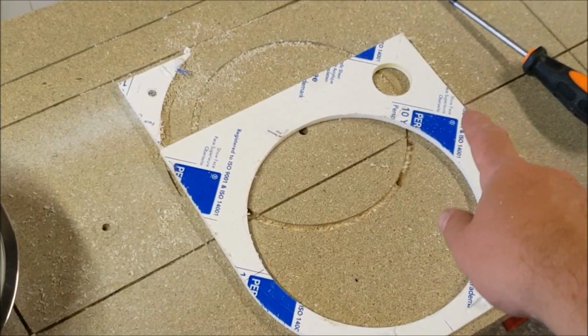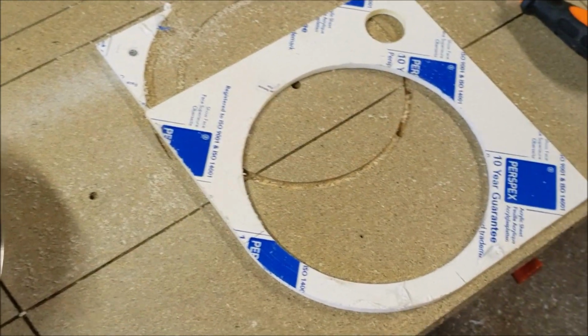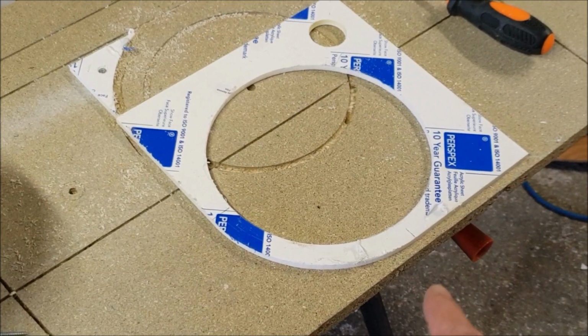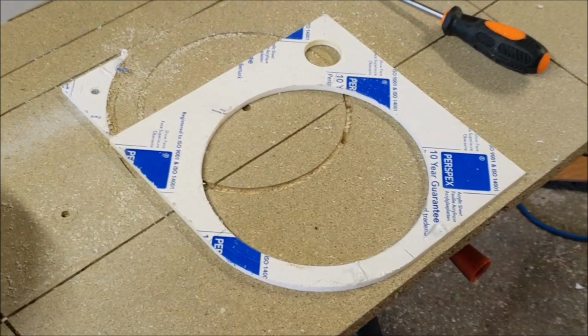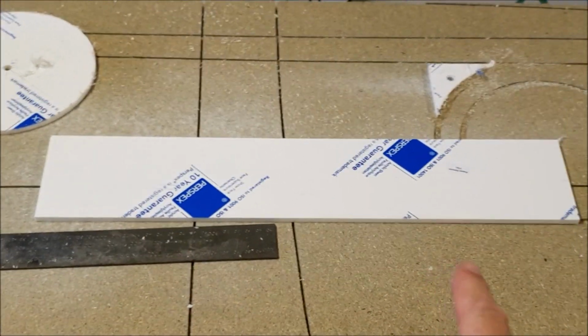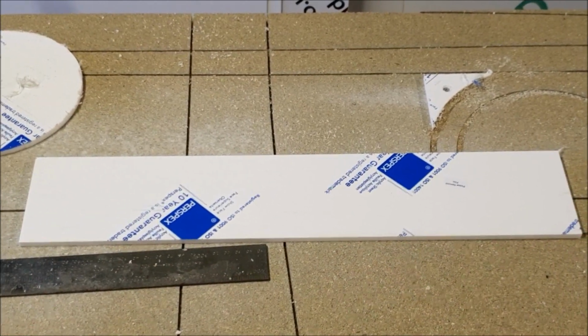So there we go, nice vanity top with the tap hole and the sink hole cut out. But what I'd like to do is to have some sort of edge to it. So I have got a little bit more perspex. So I've got this rectangular bit as well, and the first thing I want to do is to rip it in half lengthways.